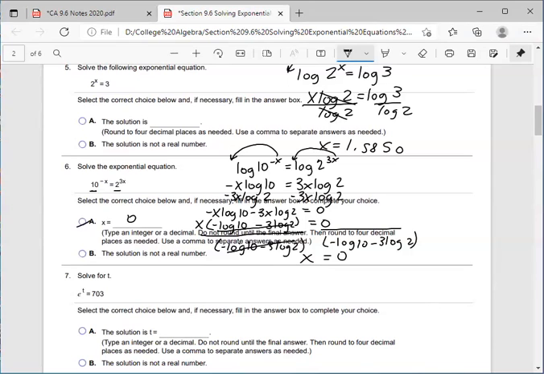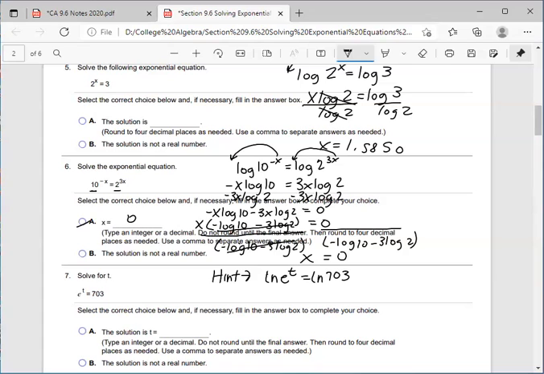Okay, this one's not bad. There's no way I can get 703 to be e to the something. I'm not going to work this whole problem out, but when you see this, you should just go, I can just take the natural log of both sides. I'm just going to put a hint on this one. Take the natural log of both sides. Then you're going to bring that t down front. You're going to be able to move from that because you can solve it after that.